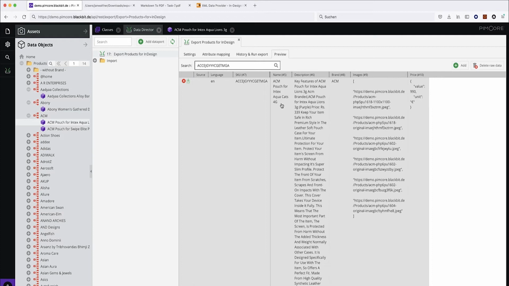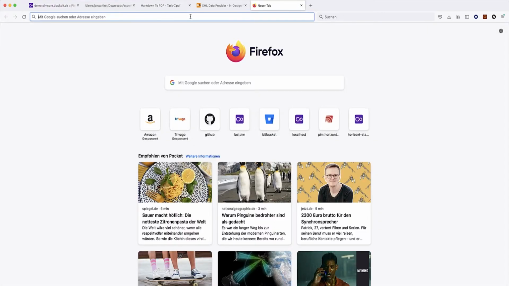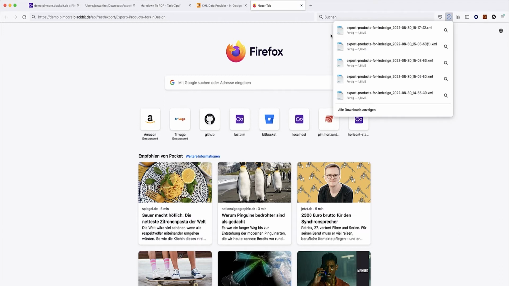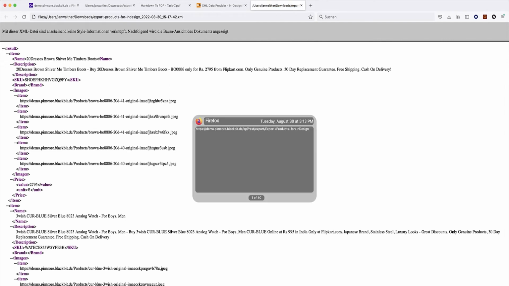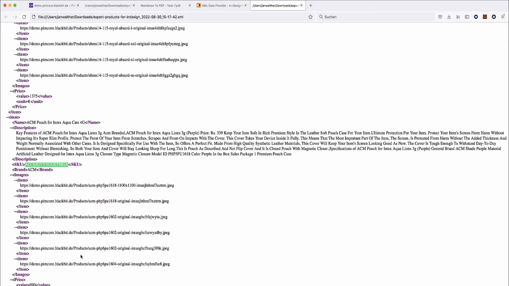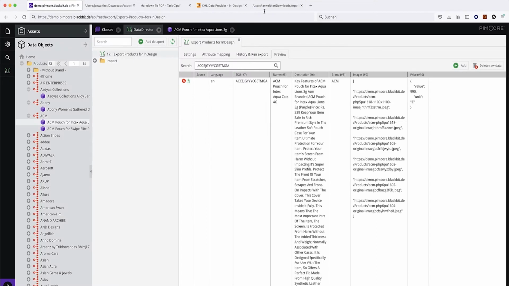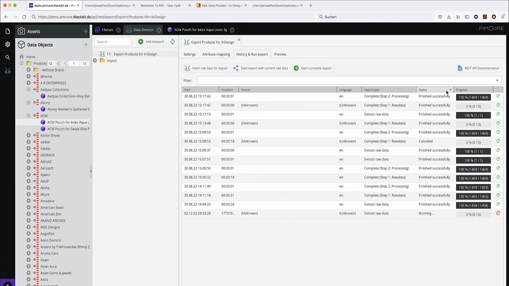And when we execute this export, we see it's already finished. It only takes 1 second. Now let's look inside this file. And here the name is also AquaCats 4G. So the data got updated in the background, and when I requested the export, it did not need to extract the data again from all those 1400 objects.